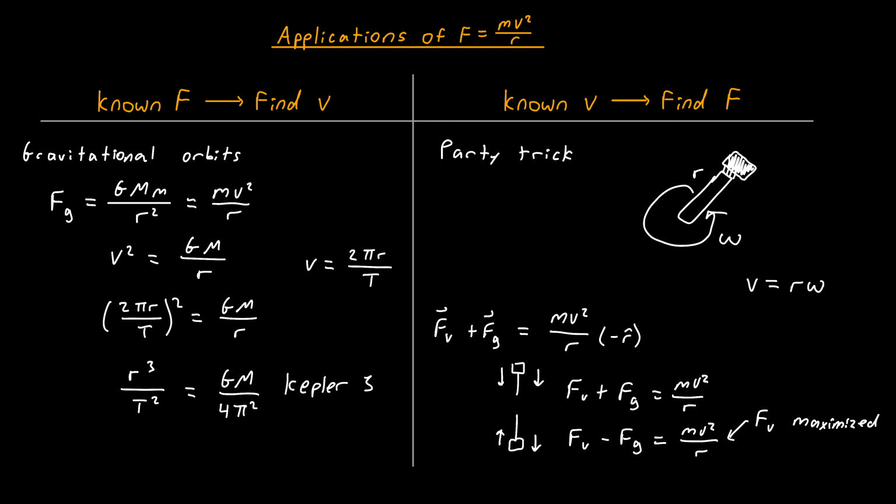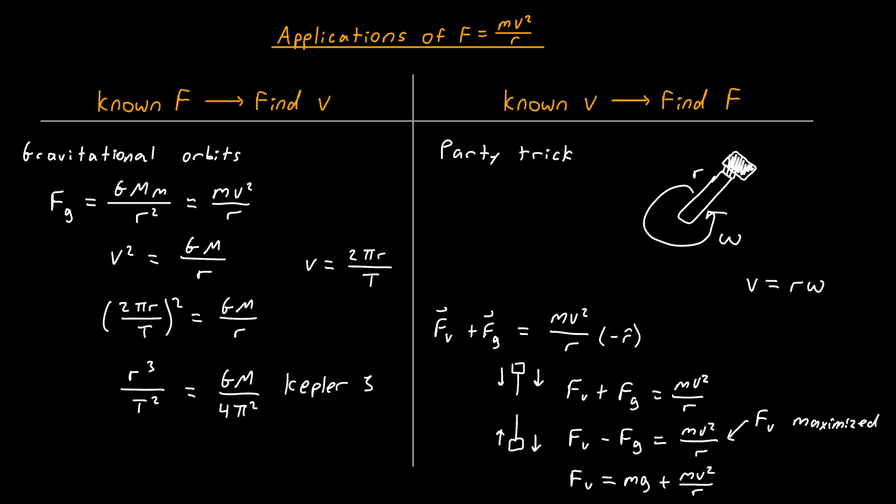And if the physicist is worried about his phone flying off of the Velcro, then this is actually where he has to be most worried, because here the necessary Velcro force could be higher than what the Velcro is physically capable of providing. And in fact, you can solve for how strong that force has to be, right? You can solve for Fv equals mg, which is the gravitational force, plus mv squared over r. And all of these quantities on the right-hand side are known.